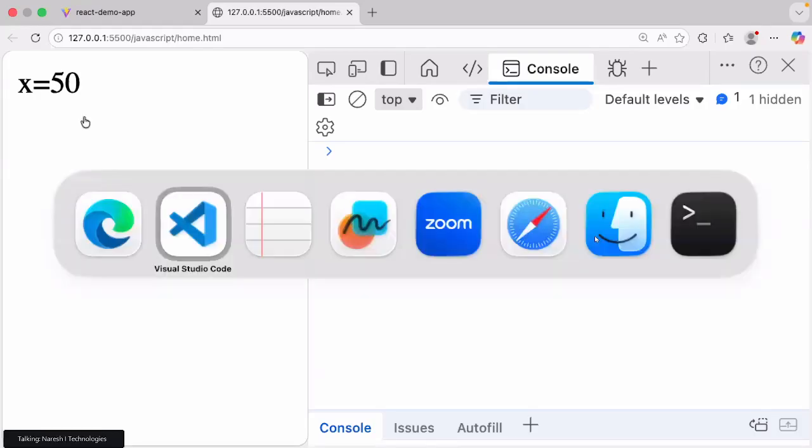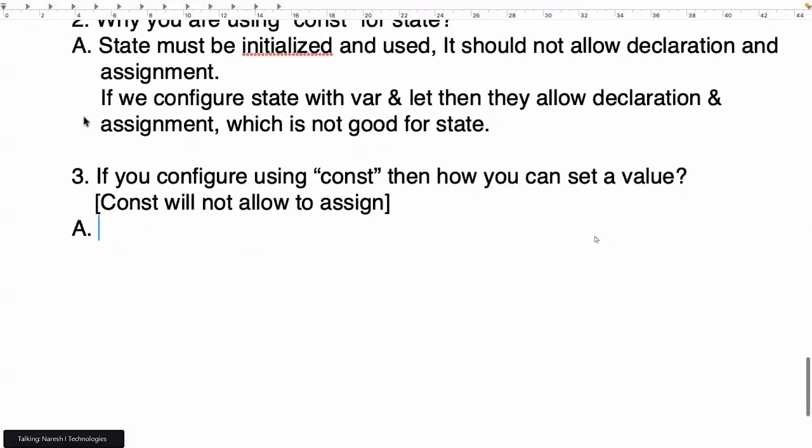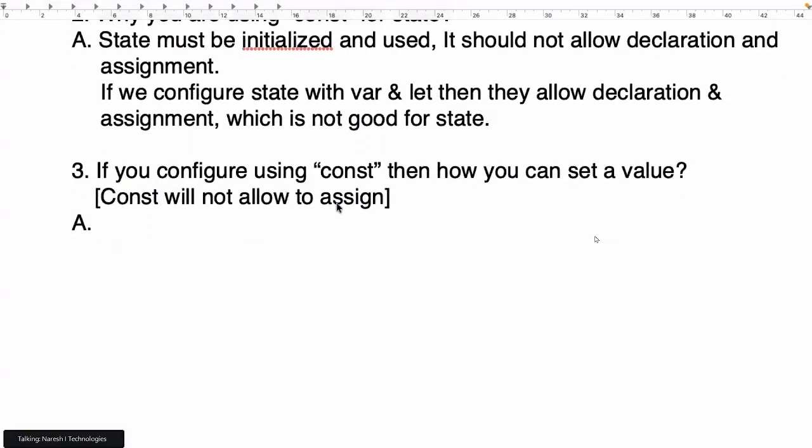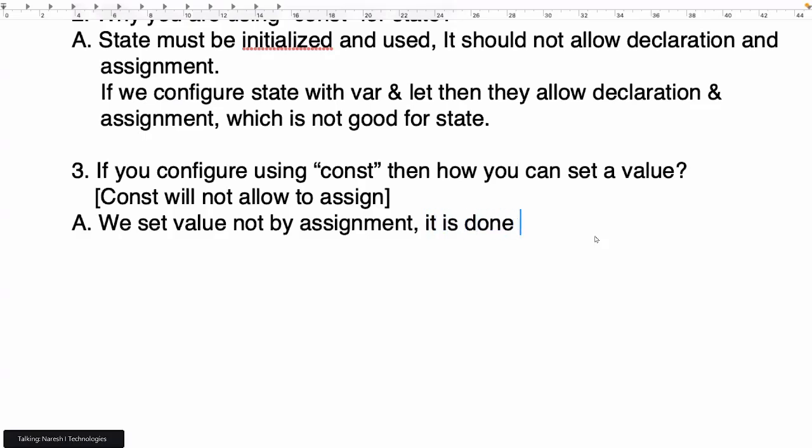That means if anyone asks, if you configure using const, how will you set a value, what should be your answer? We set the value not by assignment. Understood? Not by assignment. It is done by using initialization.